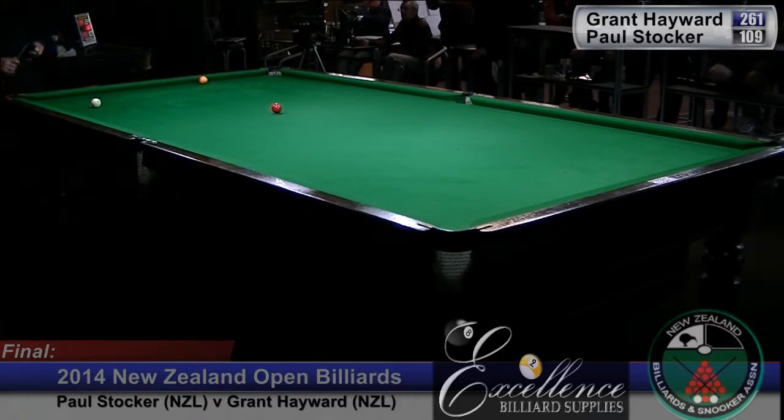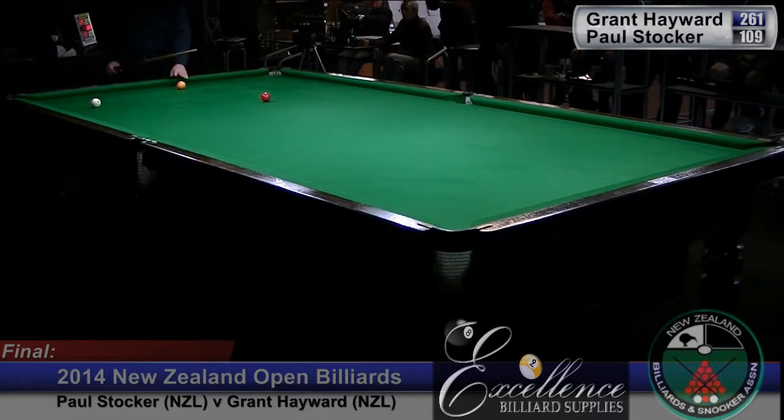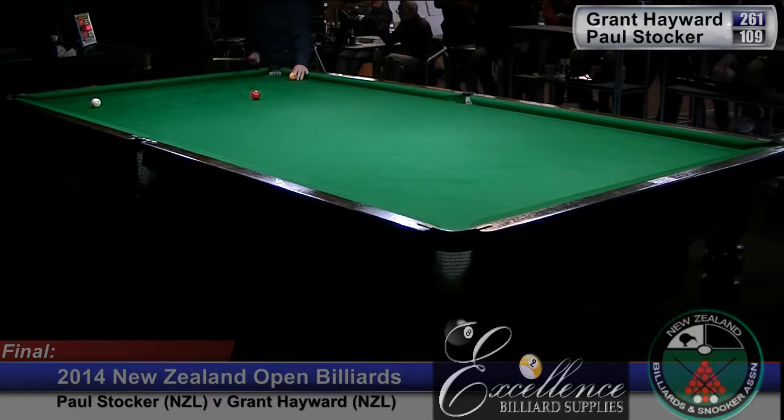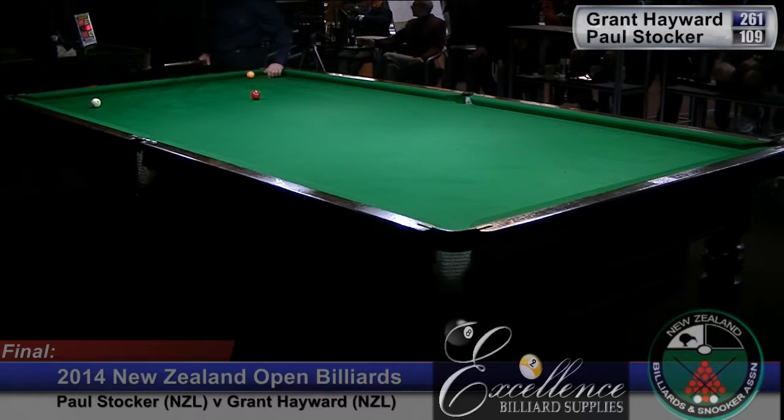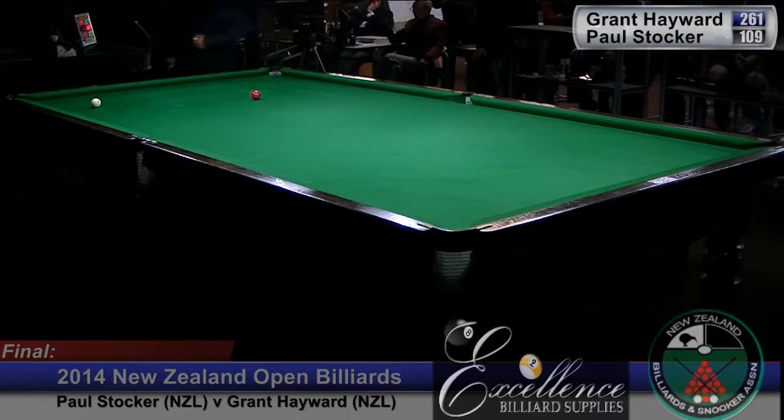And more than that, he's dominating the table time, which keeps Paul in his seat and gets him anxious and puts a little more tension in the arm. I certainly think that Grant's playing much nicer billiards and he seems to have a lot more control at the moment. Things can change within five minutes, but at the moment he's certainly the player on form. His pace control's been very good to make that in-off and bring the ball back each time to create another scoring opportunity.